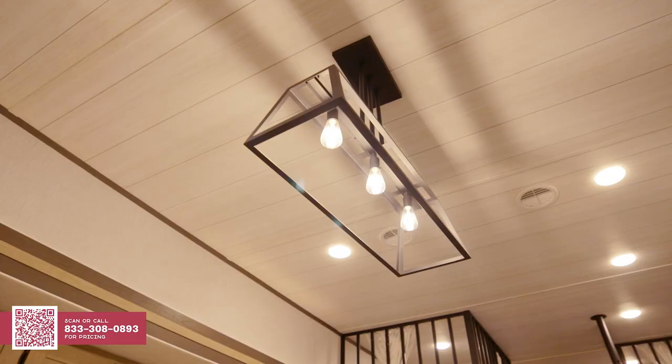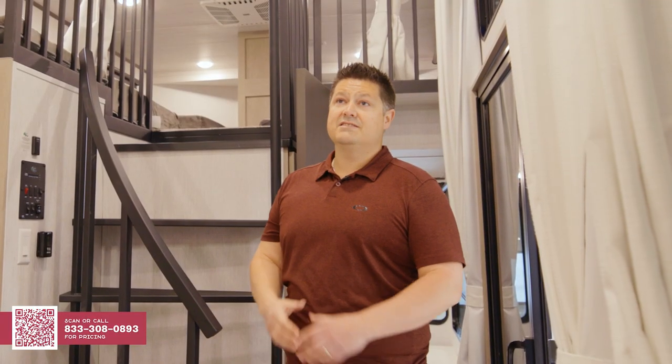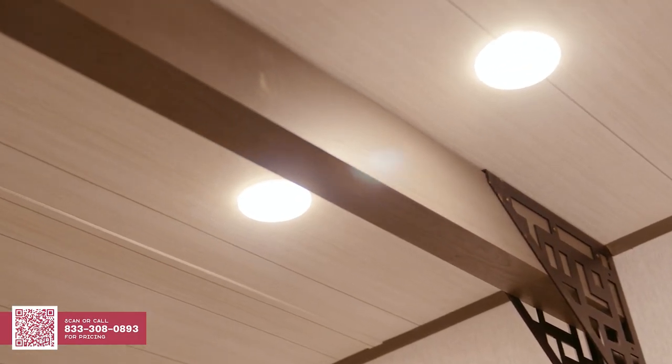I love the new Edison lights that we went to. I wish I had those in my house. And something that I think kind of brings the coach all together is this wood beam that we put across. It just really gives it that homey feeling. I mean, you'll see that a lot in residential and in people's houses. So I just really like that feature. I think it ties it all together.